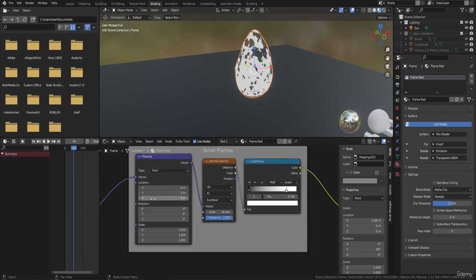Alright, so let's get our small flames moving now. If we come again to the location on the Z, I'm going to press hashtag, click on frame, and press slash, and then minus, and we'll put this onto 60, like so.